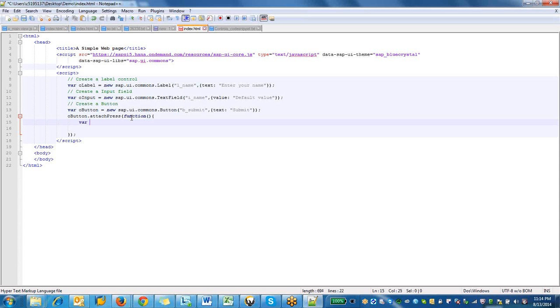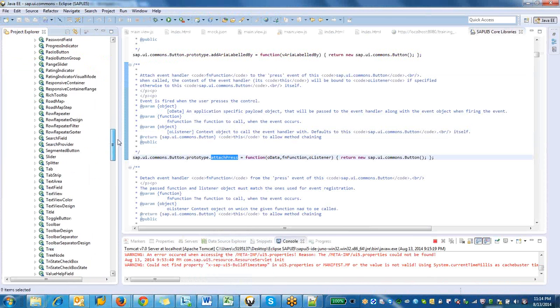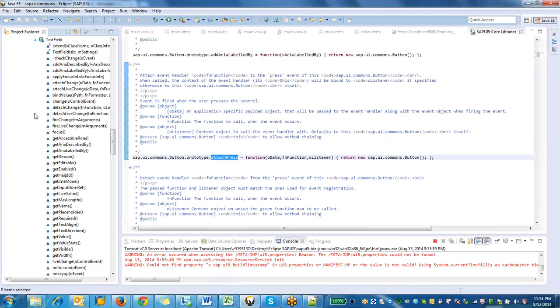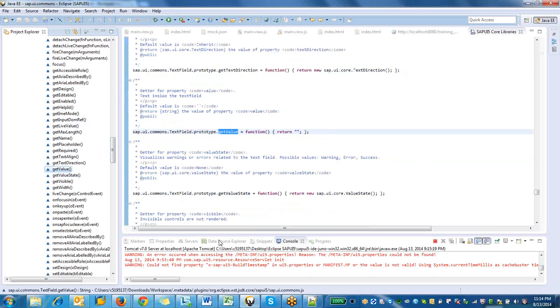Okay. So that's creating the variable for input field. Now we have created a control for the input field, right? Using the instance of the same input field, we can read the data. Now if you see here for the text field, we have a method called getValue.